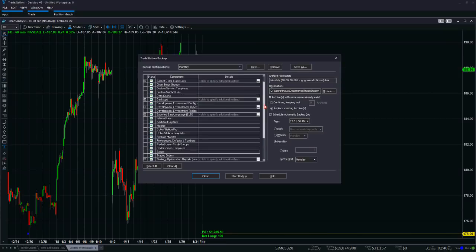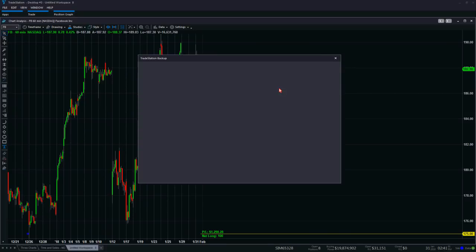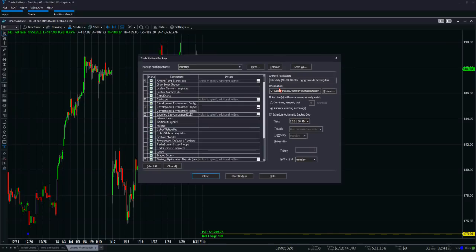Everything is checked. Even if you don't create something that is custom inside that category, the backup checks it by default so that you're always covered. Now, of course, you can come here and uncheck any of the items that you don't need, just to make the backup a little bit faster. But once you've selected everything you want to back up, there's a button here that says Start Backup.